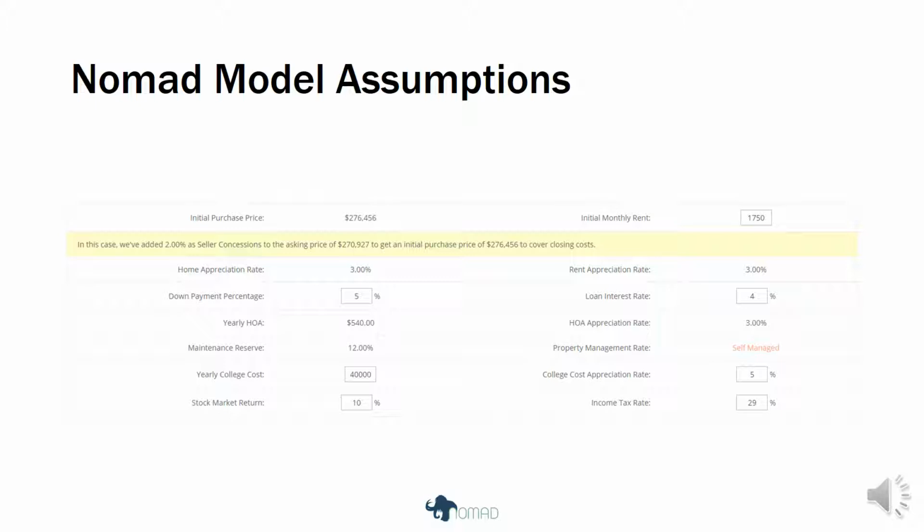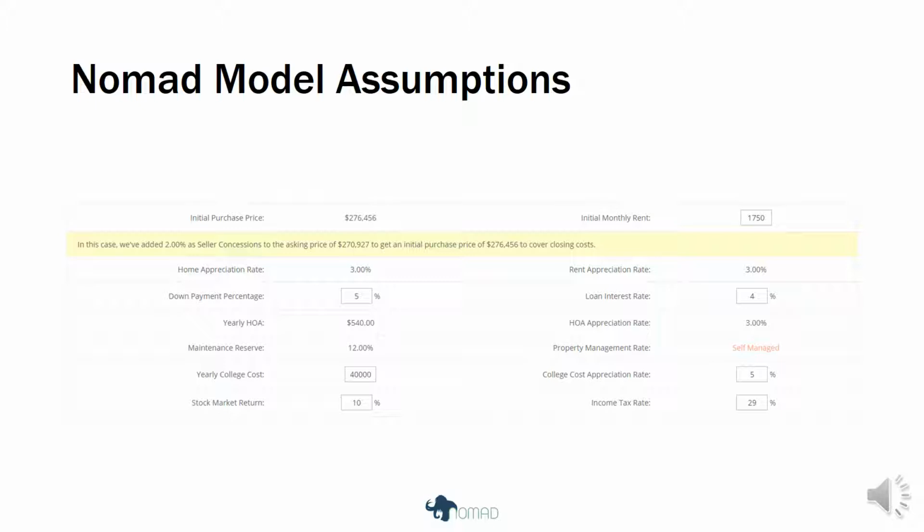I'm also assuming you're putting 5% down for all the properties. You could do a little less for the first property. You could put down more to improve your cash flow. I'm also assuming you're getting a 4% interest rate, and that also includes PMI. So instead of actually paying PMI monthly, we are taking a slightly higher interest rate, getting a credit back from the lender, and then using the lender credit to pay a one-time upfront PMI payment. So that's a 4% interest rate.